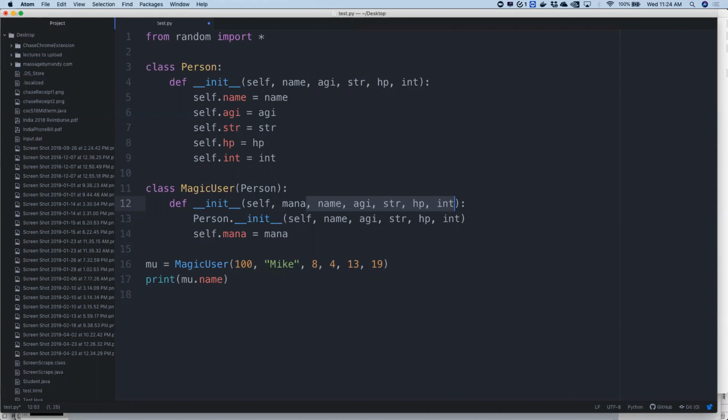But agility, strength, hit points, intelligence, for magic users I might want to purposely hinder agility and strength and hit points and purposely boost intelligence, because magic users tend to be brains, no brawn.